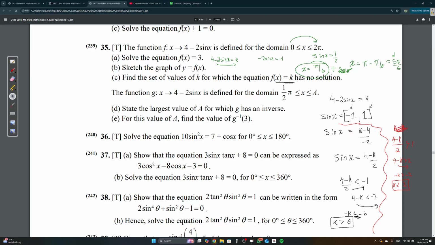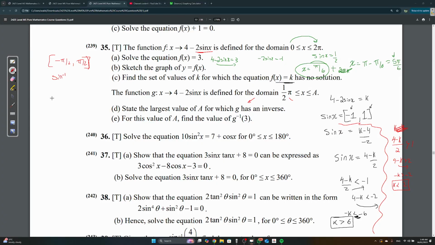State the largest value of a for which g has an inverse. We're working here with sine, right? What's the domain of sine inverse? Okay, it's pi over 2. What's crazy is that as I'm explaining, I'm learning new things when I'm supposed to be explaining. So for the inverse, we're all familiar. Sine inverse, it's between minus pi over 2 and pi over 2, right? The domain. Very simple. So someone here is going to tell me a is going to be pi over 2. Okay, no.